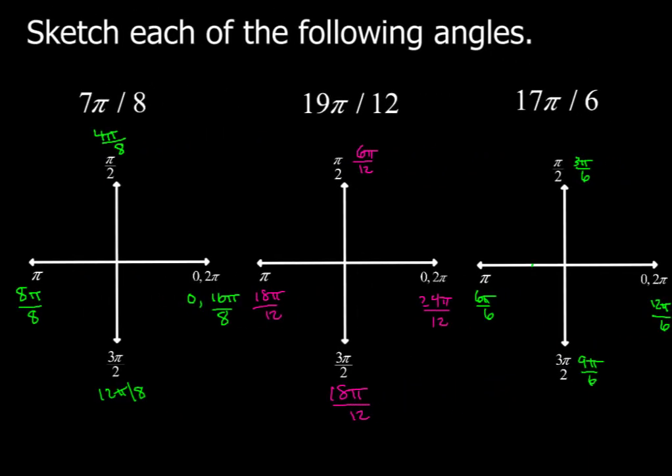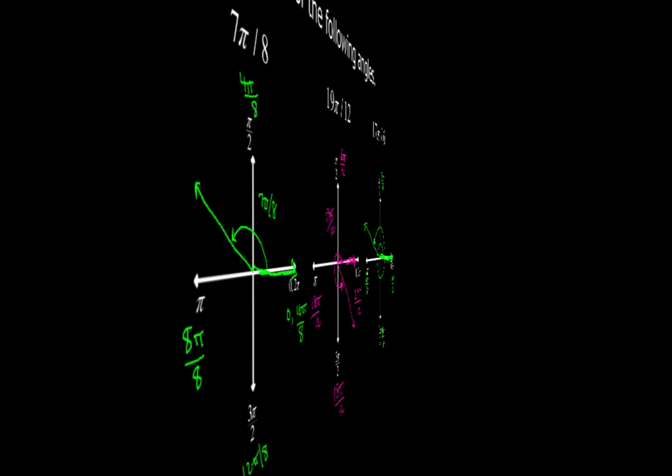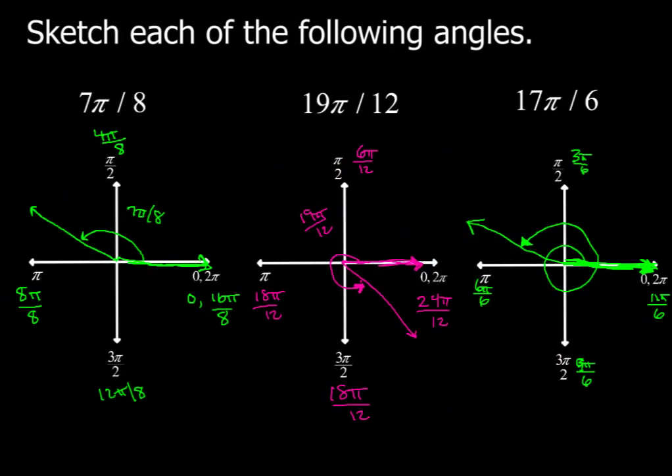All right, so there are the quadrantal angles for each one of those, 7 pi over 8, 19 pi over 12, and 17 pi over 6, rewritten so that they have the same denominators as whichever angle we're trying to draw. Now go ahead and hit pause and draw each one of these angles, and let's see how you did with it. All right, rock stars, how'd you do? I'm sure you got each one of these correct, and you made sure to label the angle, put your terminal side in, initial side, put arrows on those, and make sure you put an arrow to indicate the direction that you are opening up here.